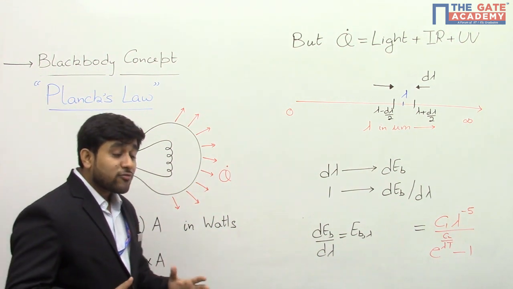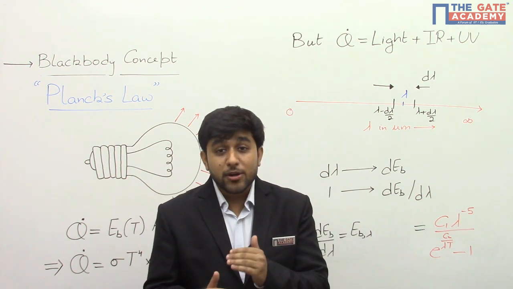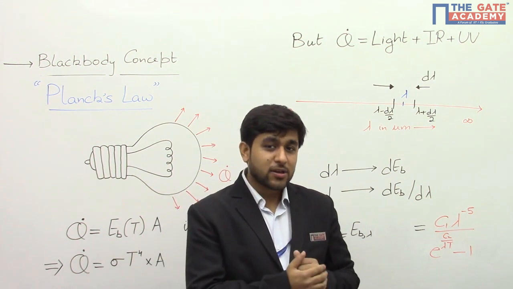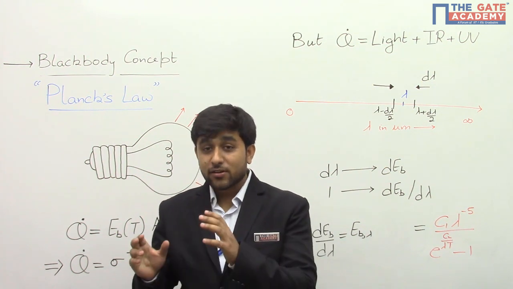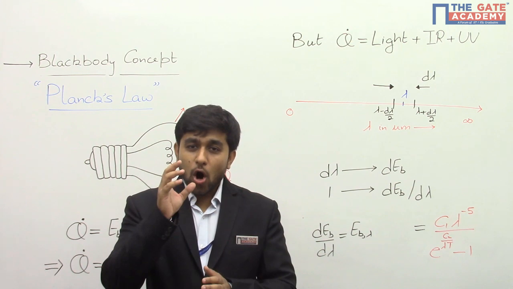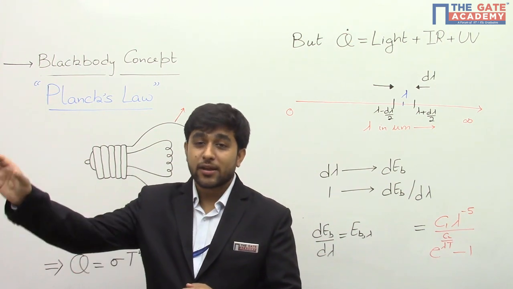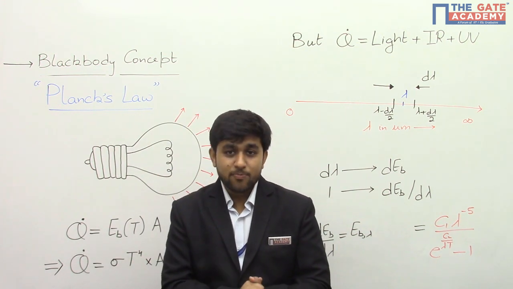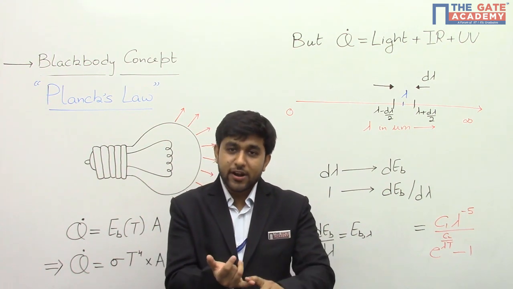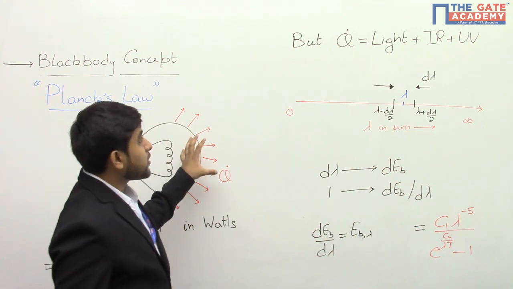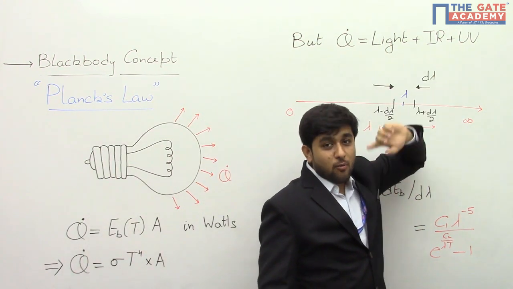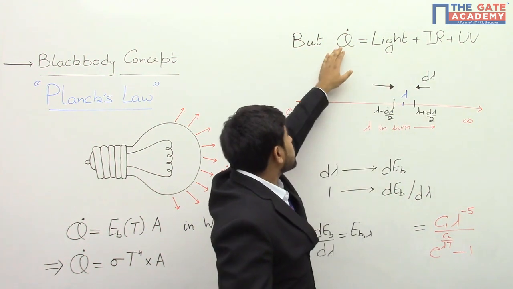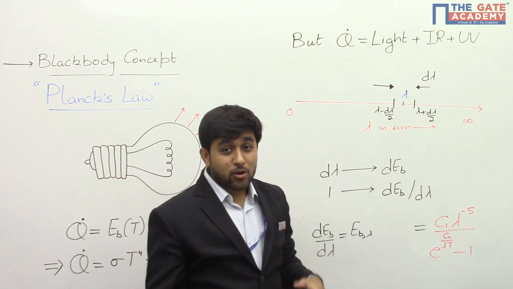Suppose this value is 100 joules. The point is that because of temperature, anybody is going to emit radiation not only in the form of light but also very small wavelength radiations like cosmic rays and very long wavelength radiations like radio waves. However, out of 100 joules, almost all of this energy — like 99.999999% — is going to lie within the thermal radiation band. The remaining part is negligible. Thermal radiation includes light, infrared, and ultraviolet, so this bulb emits not only light but also IR and ultraviolet.